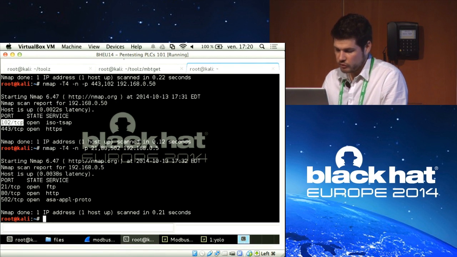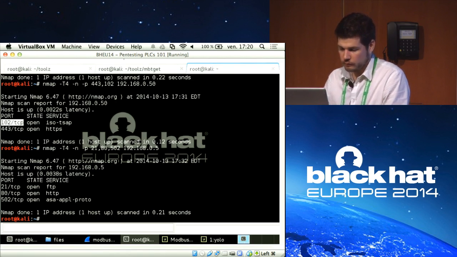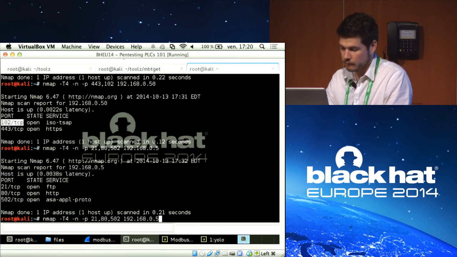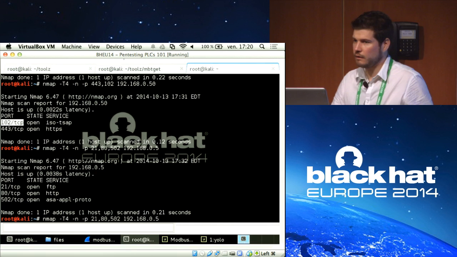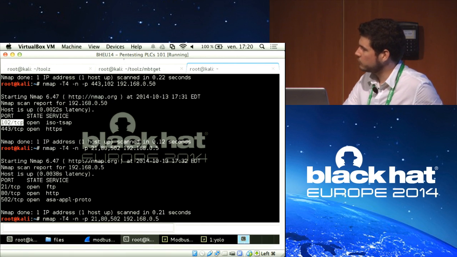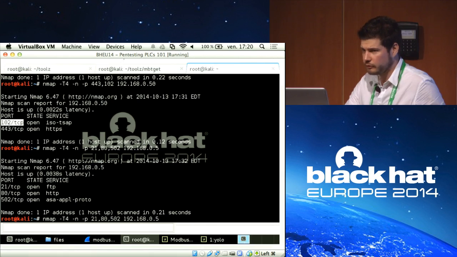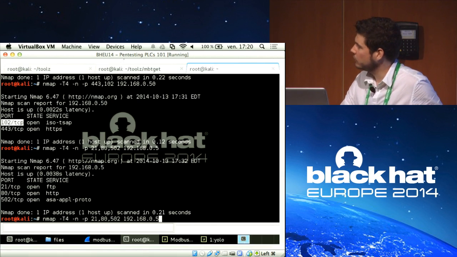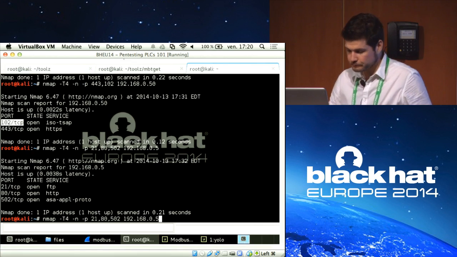Okay, so I just cheated because I wanted to get fast on the Nmap scan. You can also find online some specific Nmap scripts for ICS. I know that Digital Bond released some recently. I think it's a project called Redpoint. So that could be a nice resource to take a look at.